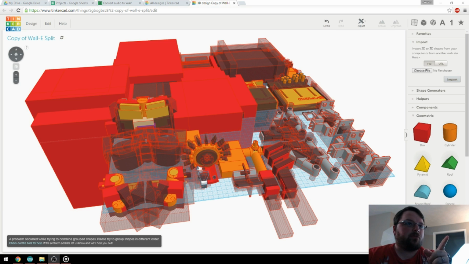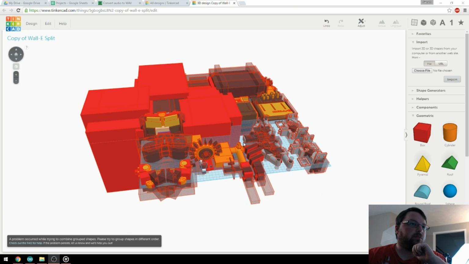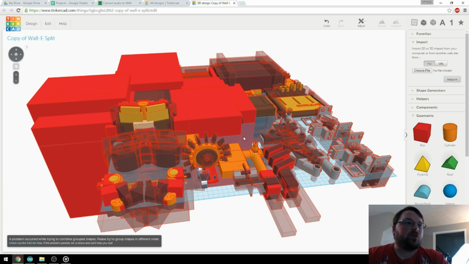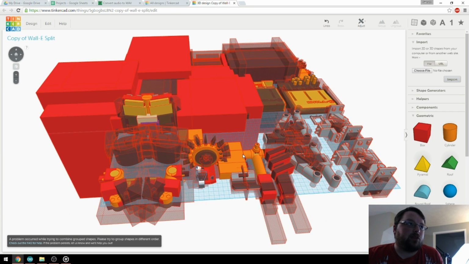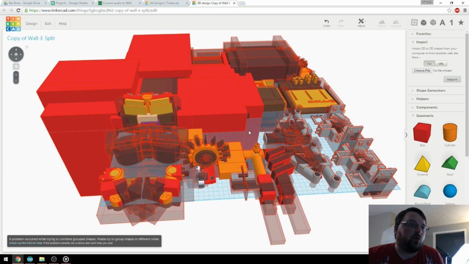First, I don't remember if I talked about this or not, but this is actually a pretty big problem. It seems that I have overloaded Tinkercad. As you can see, I'm getting an error down here, and it will just not build anymore. Luckily, being a software programmer, I know to make copies of things all the time. So I think I'll be okay. I made several copies of this, and I downloaded the files frequently, and I kept all the files. I should at least be able to scrape together everything that I have, and if I don't, then I'll recreate it, because obviously I have the pieces printed so far.